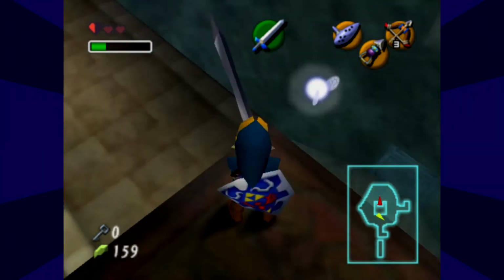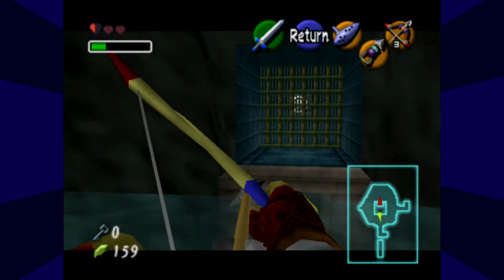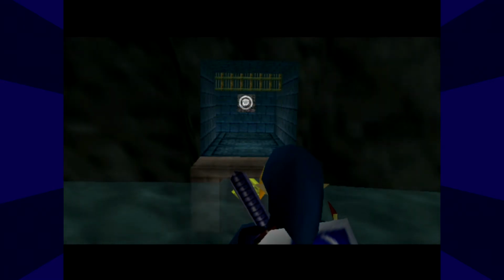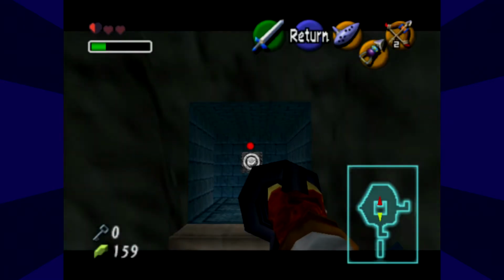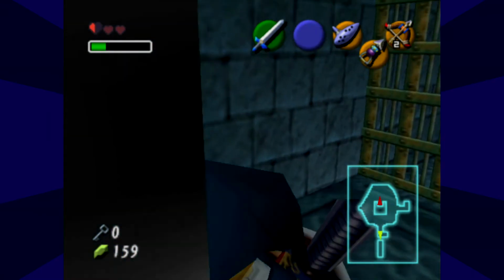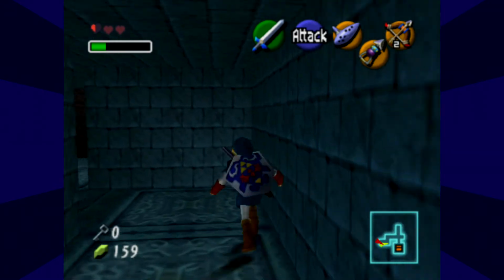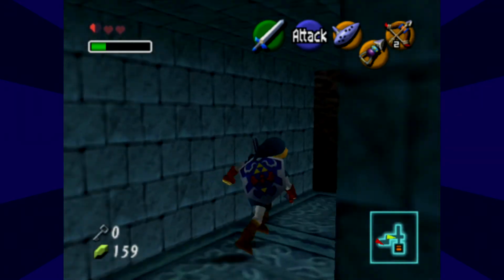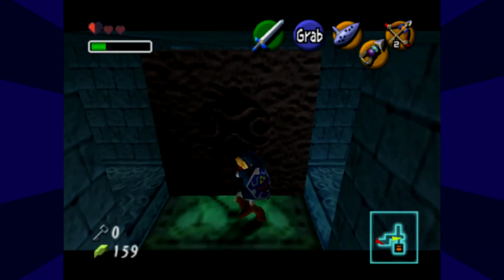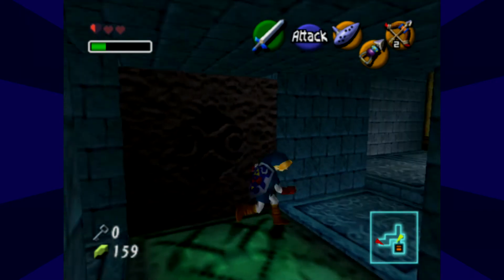Alright, Michael. Time to get that fucking fairy. Now we're good. Are we? I'd rather die and use the fairy automatically. Jeez, that's really stressful. But yeah, I'd rather die and use the fairy automatically, so that I get that extra heart. Oh, fair enough.